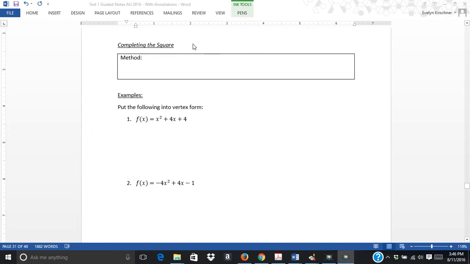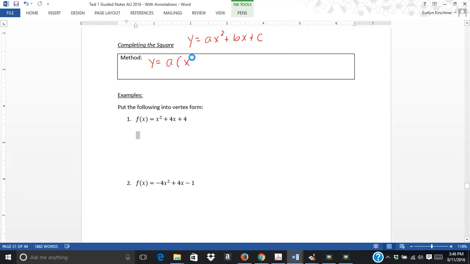So if I have my equation, it's not in vertex form. So I have y equals ax squared plus bx plus c. There is a way we can find the vertex, but one of the things we can do is do something called completing the square. When we complete the square, the first thing we have to do is factor out our a.